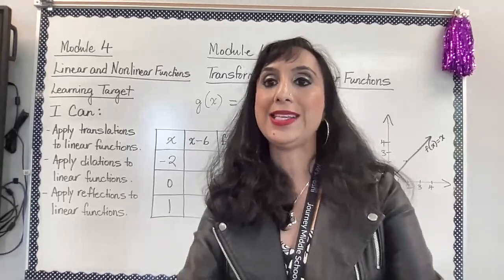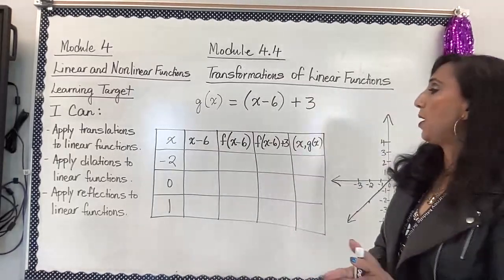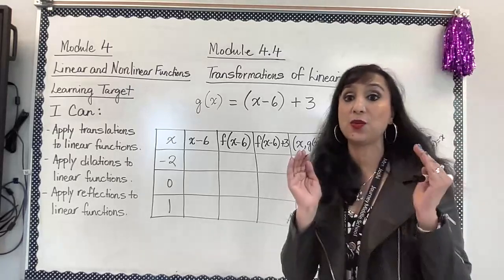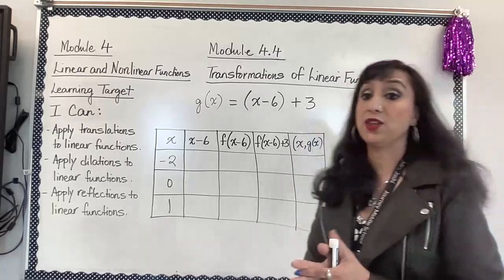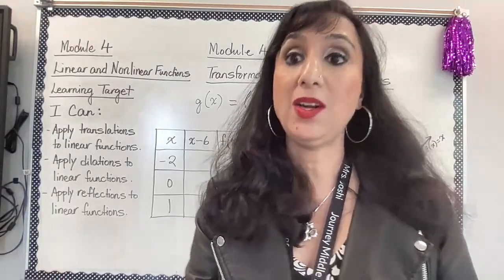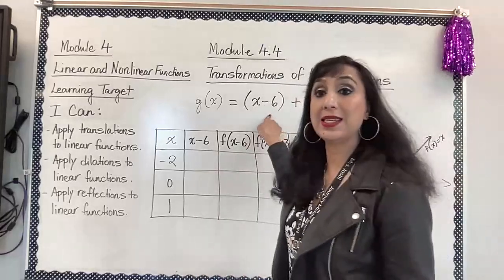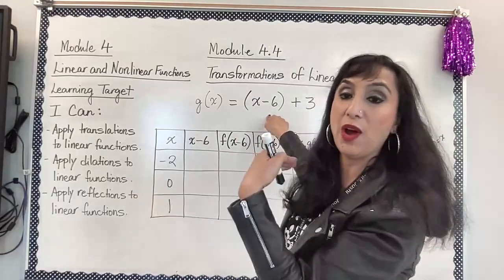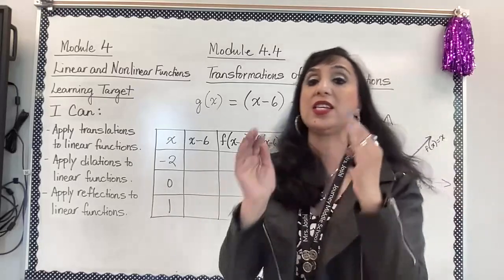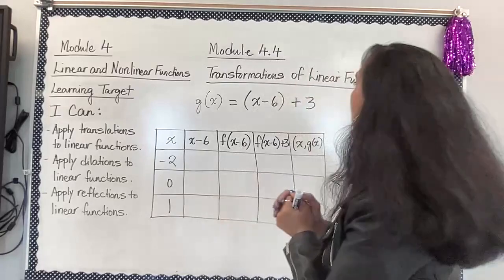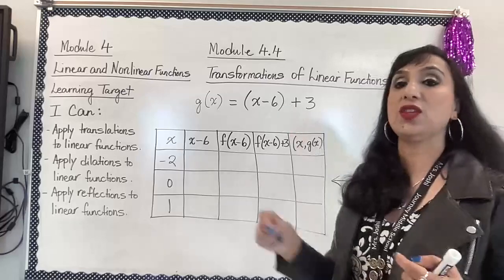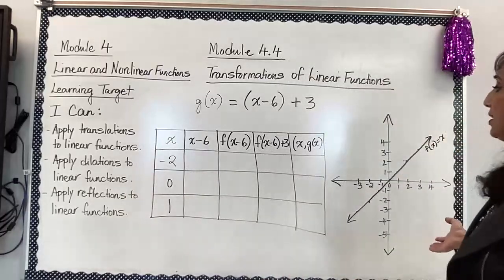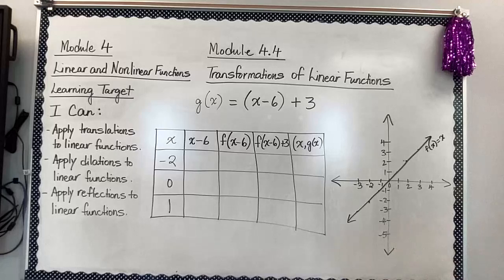So look at the last problem, and the last problem is telling me that g of x is equal to x minus 6 within parentheses plus 3. So when I have that, I can already see, since it's saying minus, even though my brain is thinking it needs to go to the left, it's actually going to go to the right. And the reason why it's shifting is because it's within the parentheses. And then we are looking at plus 3. So this is telling me that it is going to go up 3 vertically. All right? So let's go ahead and solve this one.